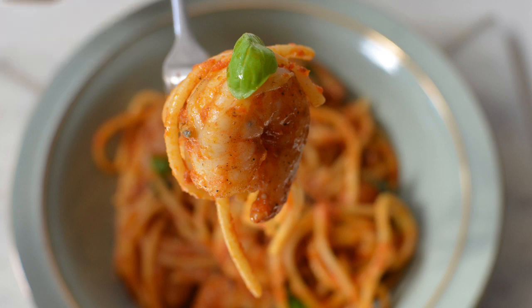Look at this, mouth-watering. And I'll tell you one thing I love about this. If you even look at the prawns, you can actually see the speck of that smokiness coming through.